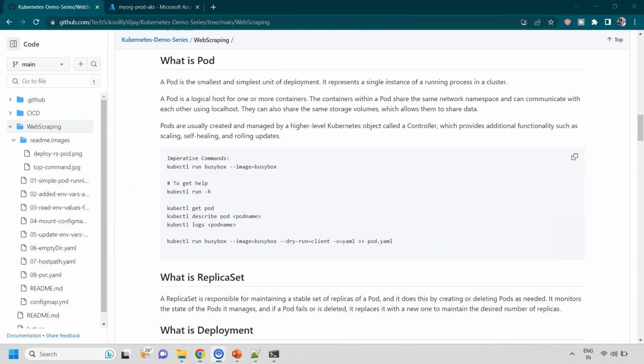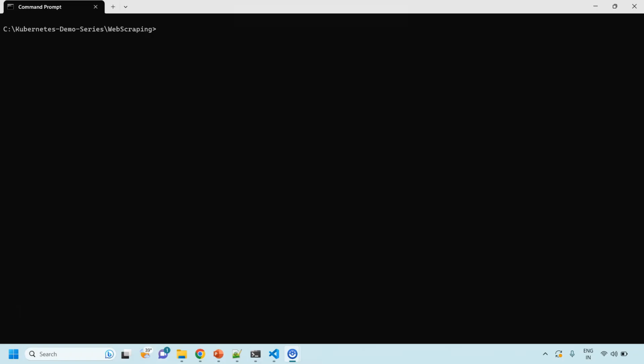Superb! Let's get started. Alright, it is time to do some practical and create our first deployment in Kubernetes. But before doing anything, let me just show you that presently no pod exists in the default namespace of our Kubernetes cluster. Okay, clearing my screen, and we want to create something.